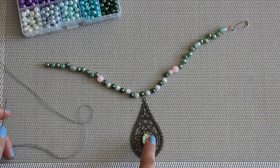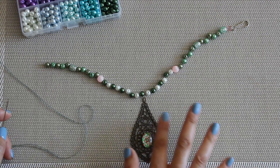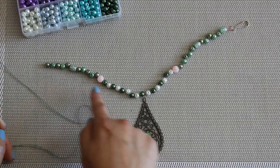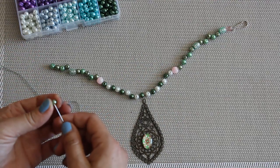Also, just a note here, in the center I've used a cabochon dome in an oval shape, which kind of complements the shape of this filigree. And as you can see, there are hints of green and pink, which coincides also with the colors of our beads. So let me just speed through and I'll show you what it looks like in the end.